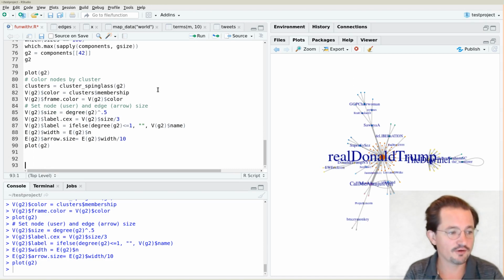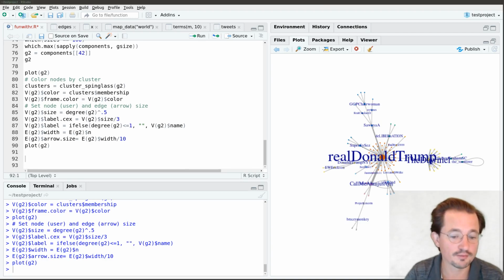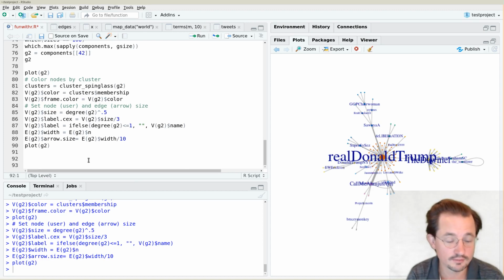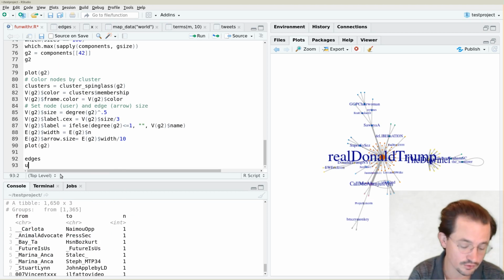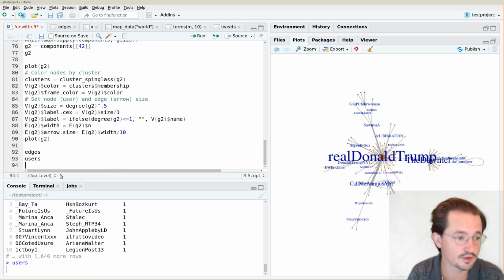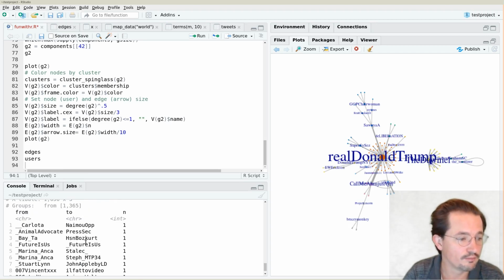So as a final thing, let's actually see if we can plot this reply network on the map that we made earlier. So we have our edges. The edges contain the users, and we also have a users file, which we loaded earlier, which for every user lists the location of the user. So we want to combine this, and actually we want to combine it twice.